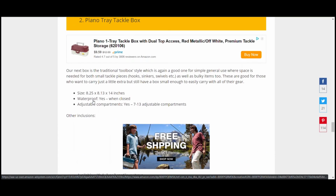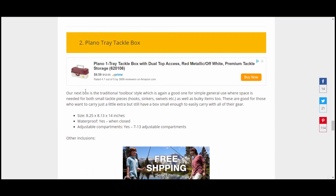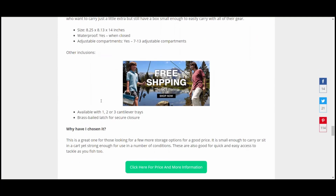And as I say, if you just want a good sturdy tackle box and you're not going to go a lot and you want to keep a bit more gear, this would be a good one to choose as well.